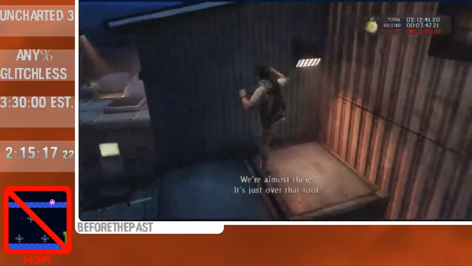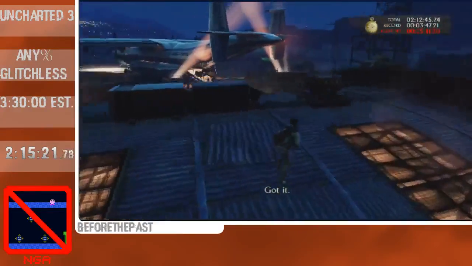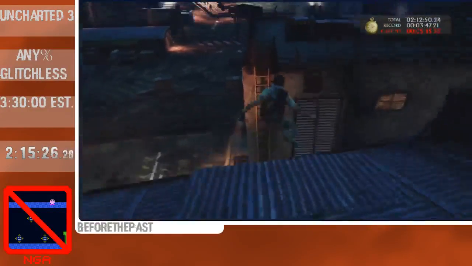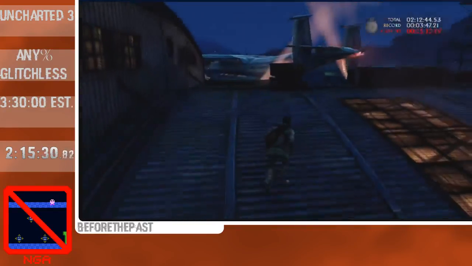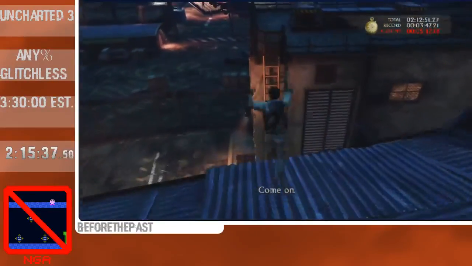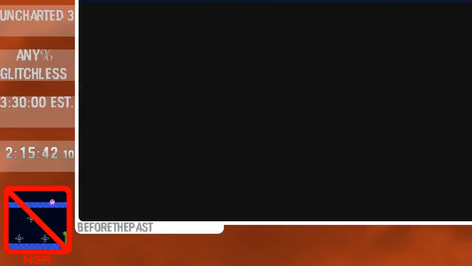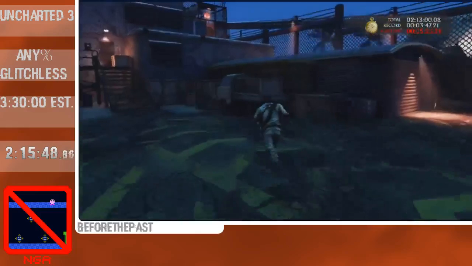We're almost there. It's just over that roof. So we're gonna jump as far down the ladder as possible, because if you land on the ground from here, you die. But if you land further on the ladder, it's just faster. But obviously, if I do what I just did and die, it's not much faster, is it? Come on. Decided to do it safe that time. Yeah, one thing to note is that it's always faster to restart checkpoint when you die.